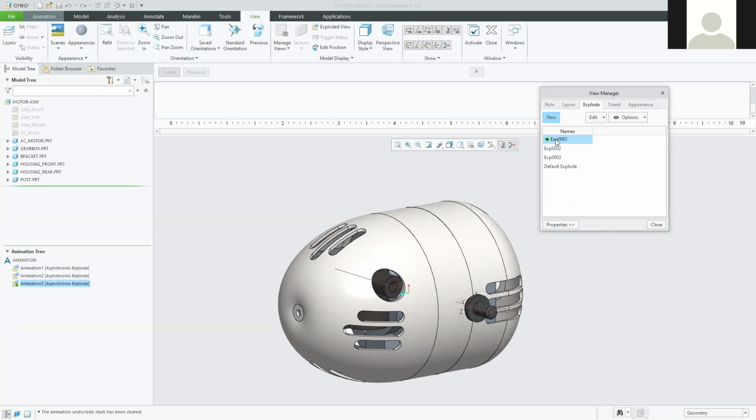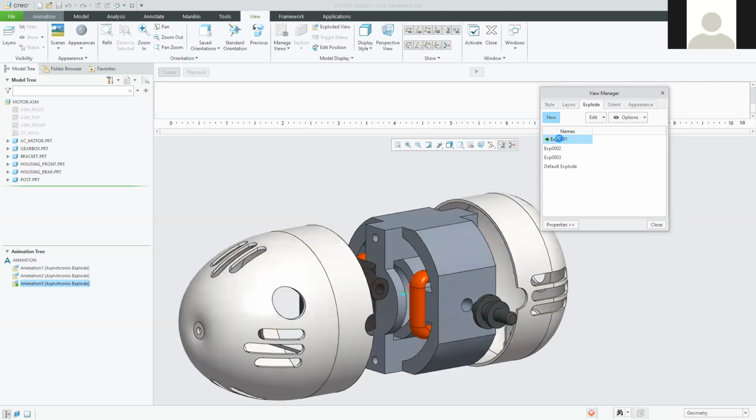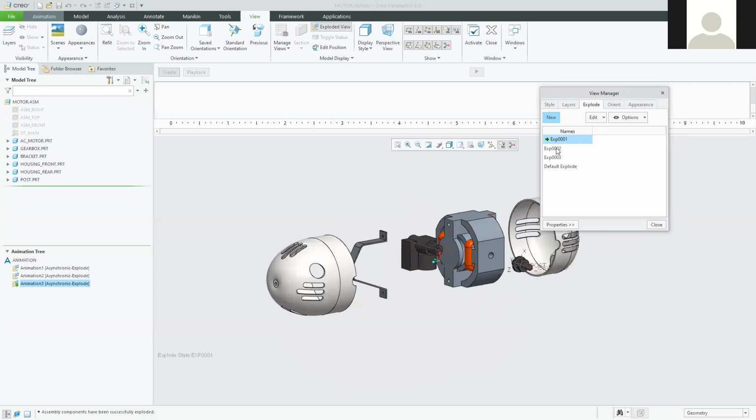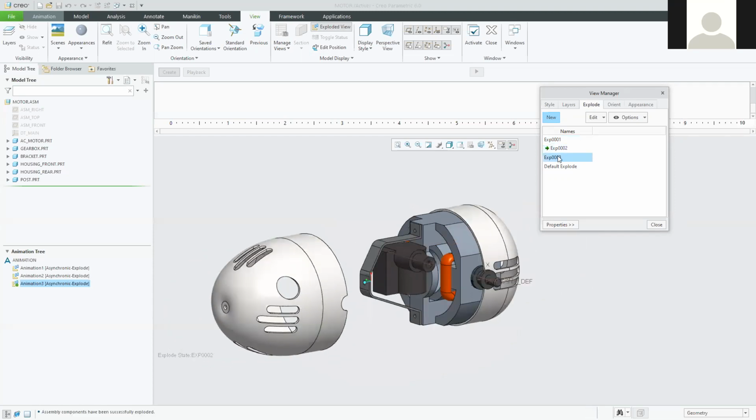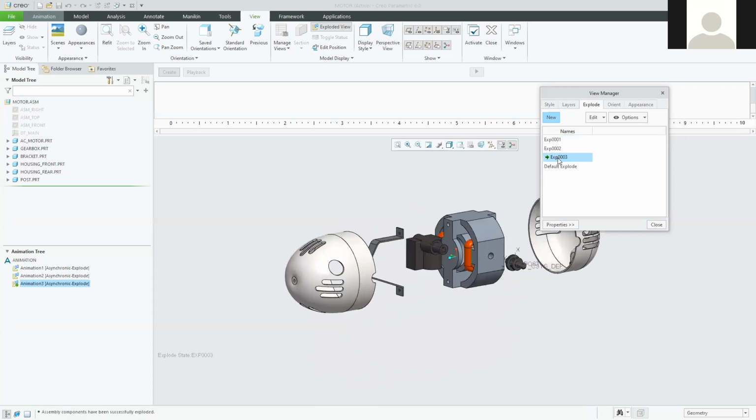So let's assume you do have them. If I want to activate one of these and make this assembly explode, I can just double click on it. And the same with explode 2 and explode 3.